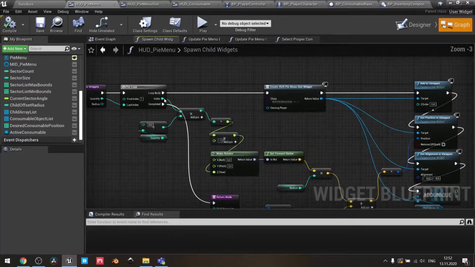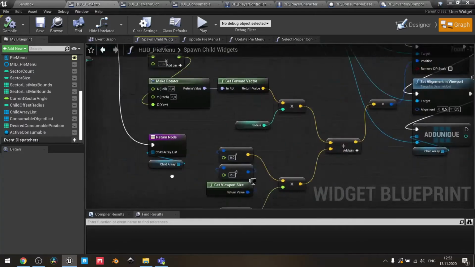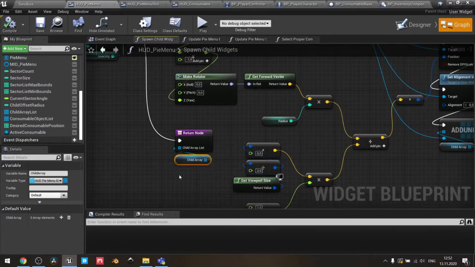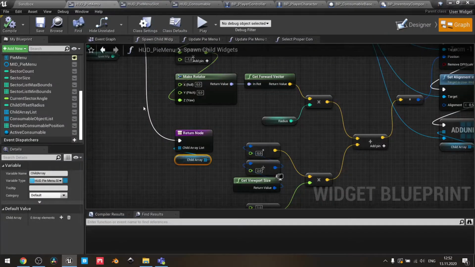When this loop is done, on complete, we need to actually return the array of our pie menu slots, so we know exactly how many of these elements we have.